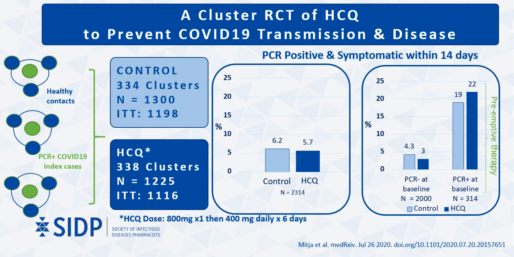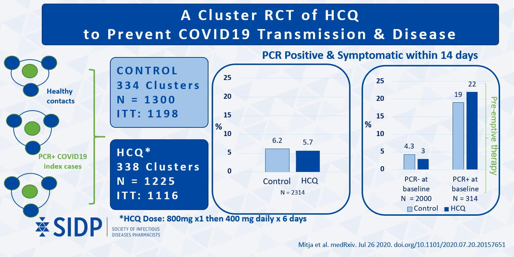And the investigators initially evaluated them in their home and did a SARS-CoV-2 PCR test, and then followed up by phone. And then at 14 days, they were looking for PCR positivity in symptomatic disease within 14 days. So that was a primary outcome. So you can see that on the first graph in the middle of the slide, we're looking at percentage on the y-axis. The percent of patients with PCR positive and symptomatic disease within 14 days was 6.2% in the control arm versus 5.7% in the hydroxychloroquine arm. This was not clinically nor statistically significantly different.